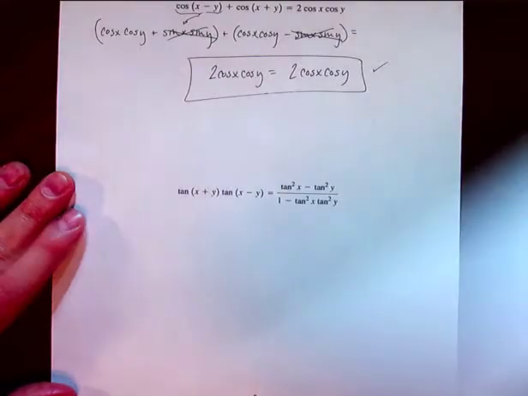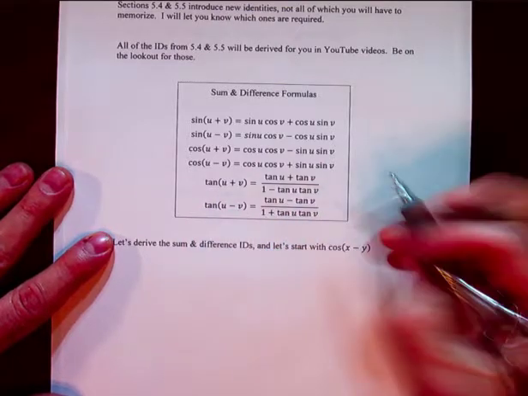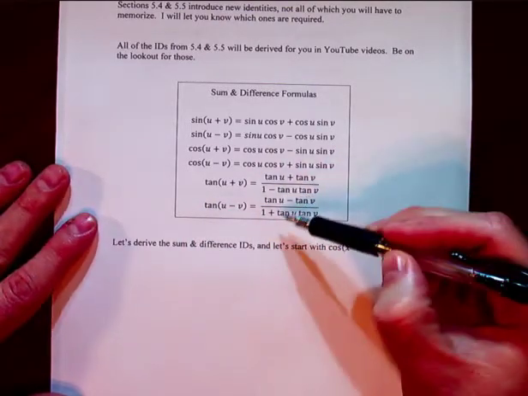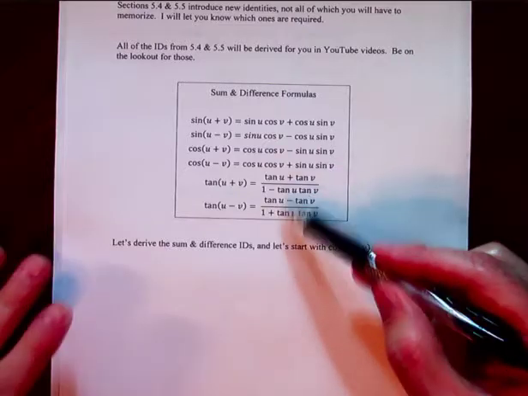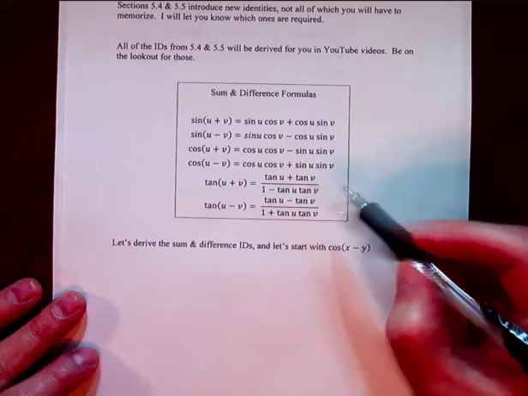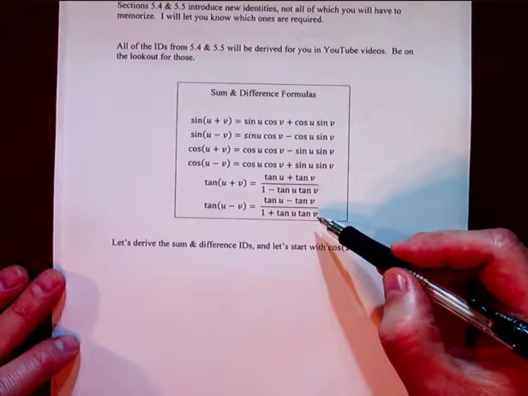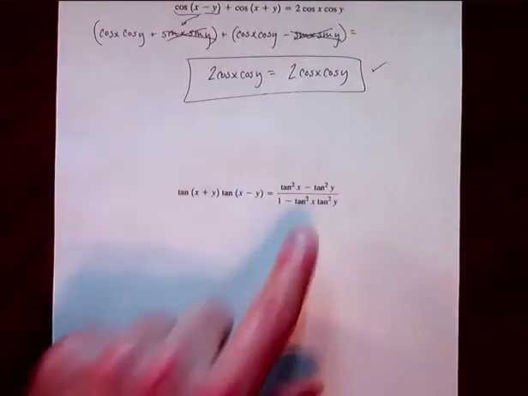Now, let's look down at this one. It looks like a mess, but actually this one is really, really easy too. Because if you think about it, tangent u plus v and tangent u minus v are identical in their structure, except the plus and the minus are swapped, right? That means if you multiply them by each other, the numerator is going to create the difference of two squares because this numerator is the conjugate of that numerator. The denominators are going to create a difference of two squares because this denominator is the conjugate of that denominator, and you're going to wind up with exactly what you have here.